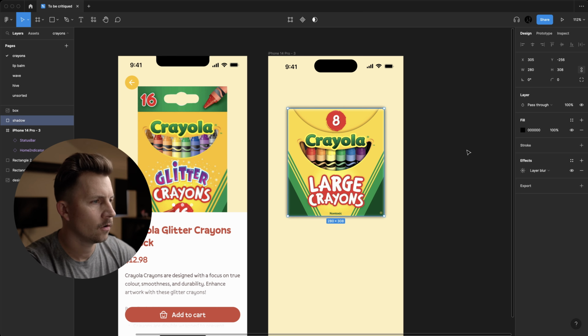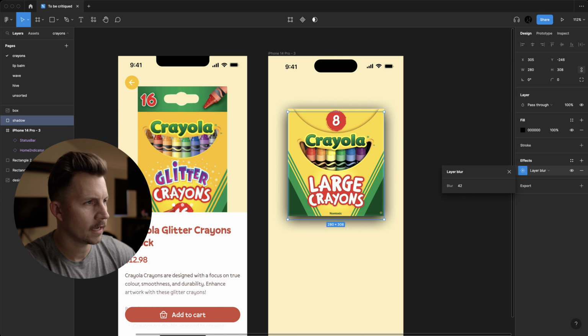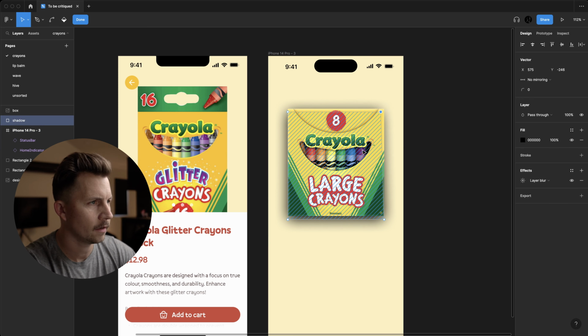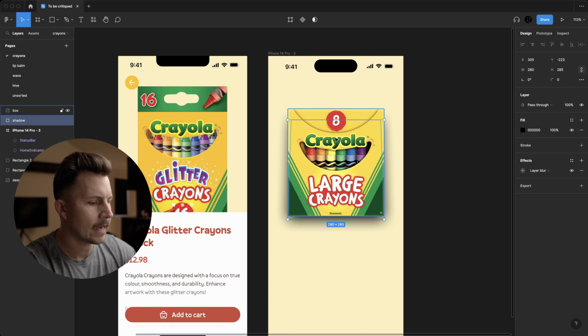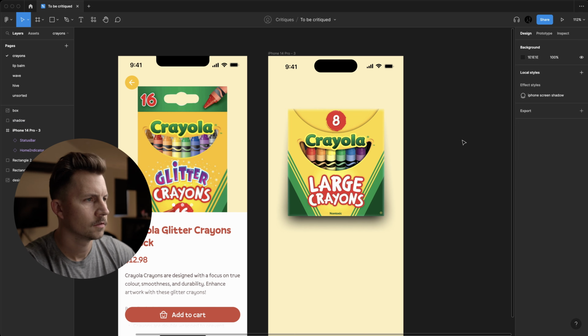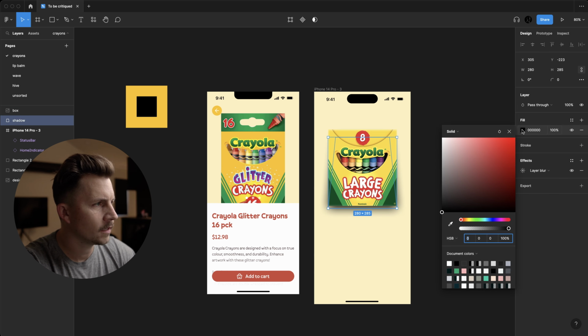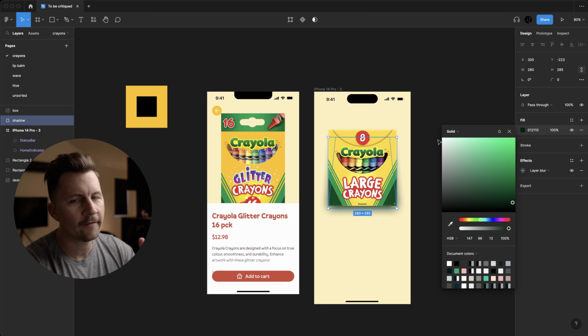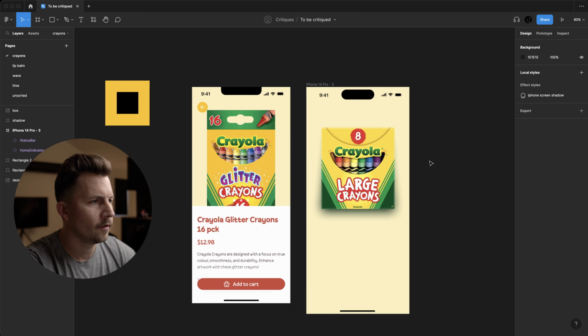So now I can play around a little bit more with this blur. You can even get in here and adjust the point. So if I hit return, I can pull the top points in a little bit. That way it doesn't leak out the sides quite as much. Something like that. I might even get in here and make this shadow a dark green, because a lot of times it would be reflecting off of the box a little bit. So you wouldn't have a black shadow. It would have a bit of a tint to it because of the box.